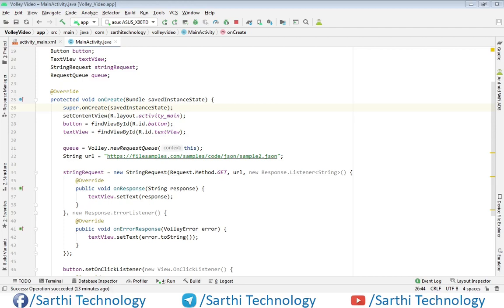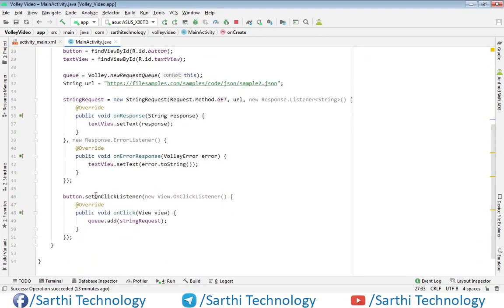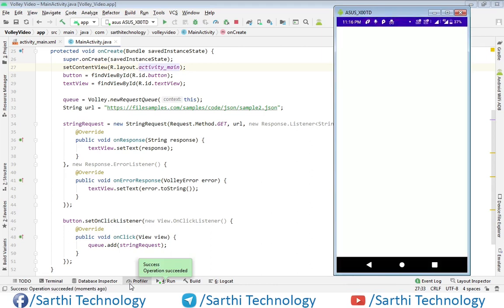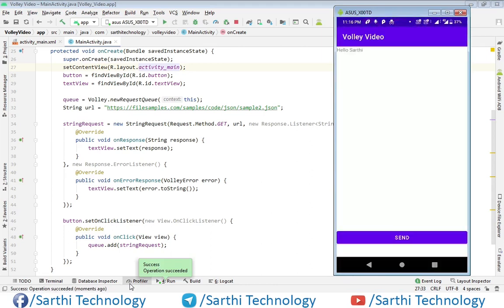In this video we will learn how to cancel a request. So here in this screen you can see we have this code, and when we press this button the data will be fetched from this address. Okay, so first let's run this program. Here you can see our application is running, and just press on this send button, and here you can see this result. Canceling the request is very easy but very necessary.